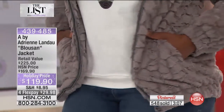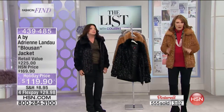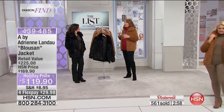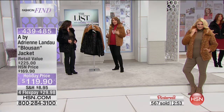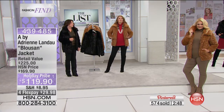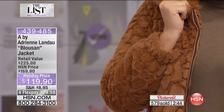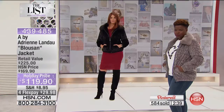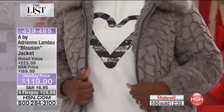Yes. It's so comfortable. It is really ageless to me, but what I love about it, it looks very modern. For those of us that remember bomber jackets back in the 70s, this whole bomber silhouette is coming back. It's coming back in a very big way. Yes. But what I love, what Adrienne's done, is that a lot of the bomber jackets back then were shorter, more cropped. This is so smart because it's longer, it's practical. It's so flattering. Easy. It has a little more length. It's really easy. That's the whole thing. I think easy is the key word.